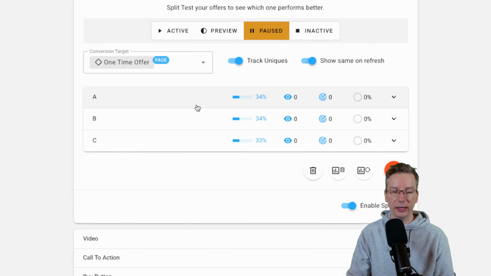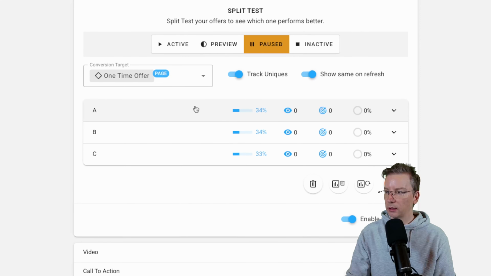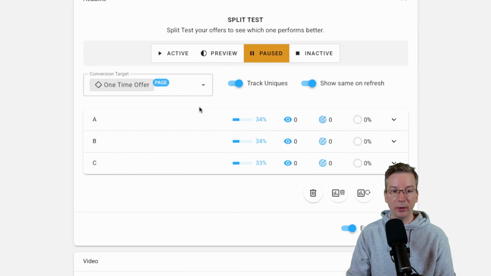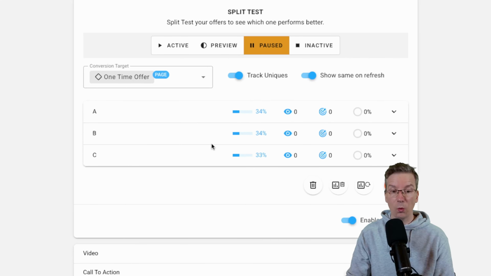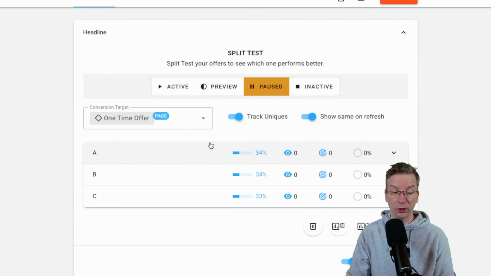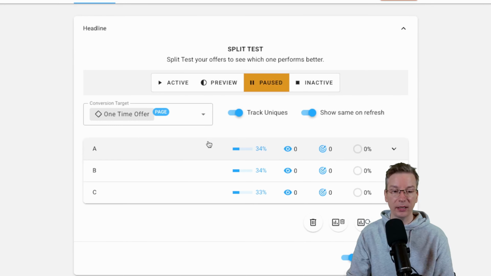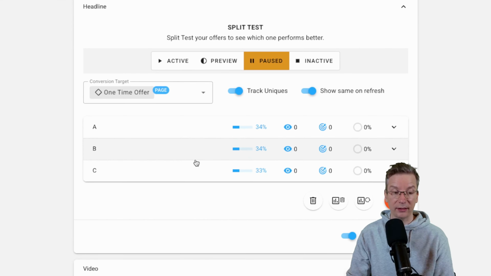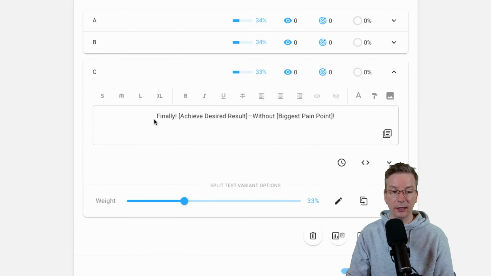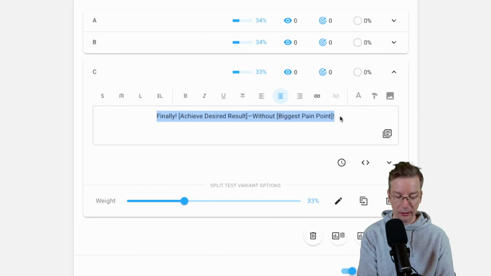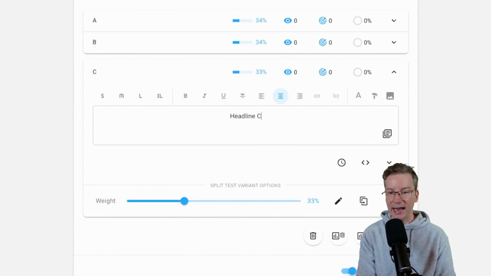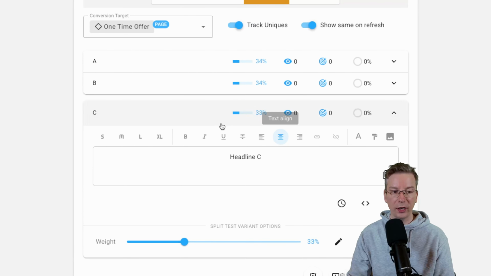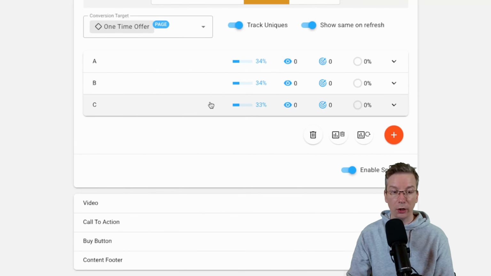Now, I said earlier, and you might know this better than me, but when you're doing split tests, you want to only split test one thing at a time. But that doesn't prevent you from having multiple split tests. So here in C, we could easily go headline C, and we're going to get accurate feedback to know straight away, now we have 3 options, which headline is going to convert.